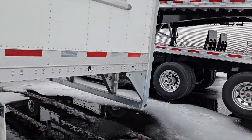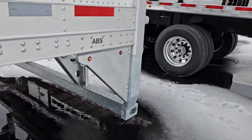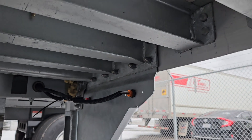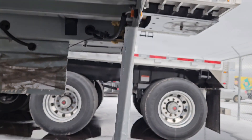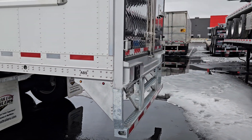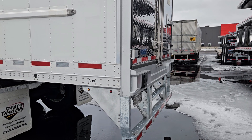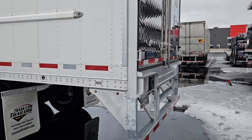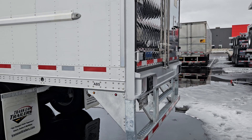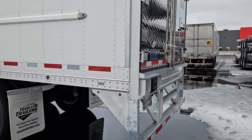Let's go back and look at this door return right here. You'll notice on the inside, it's tied into the door frame. And what that does is when you back into a dock and that door frame isn't perfectly square, it hits on a corner, it keeps the door frame from getting bent. And speaking of getting bent, the door frames on these stainless steel reefers have a lot thicker material than the competitors. They don't bend like the other guys do.